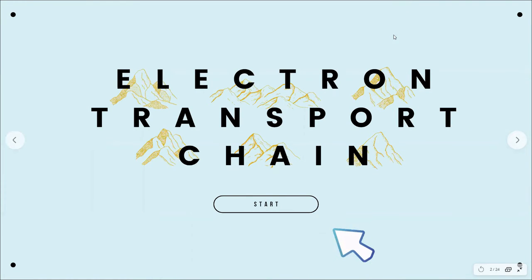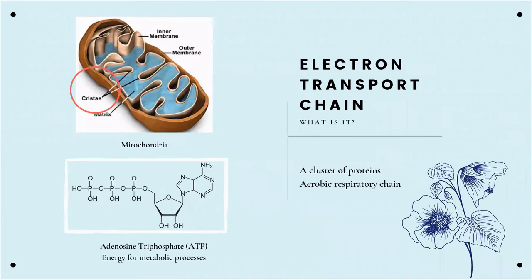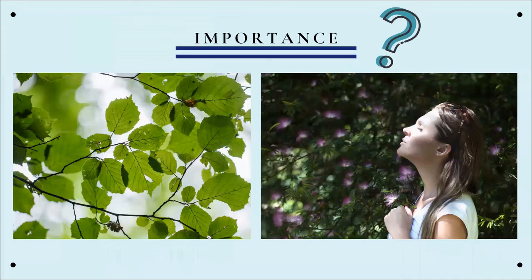The electron transport chain is a cluster of proteins that transfer electrons through cristae within mitochondria to produce a gradient of protons that drives the creation of ATP. It is also called the aerobic respiratory chain, as oxygen is the final acceptor. High-energy molecules NADH and FADH2 produced from the Krebs cycle are used to produce ATP in the cytochromes. ATP is used by the cell as the energy for metabolic processes and cellular function.